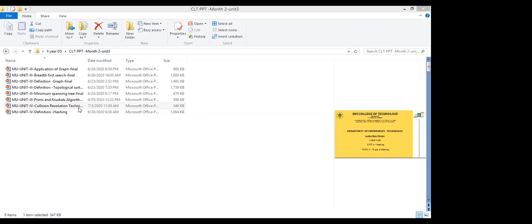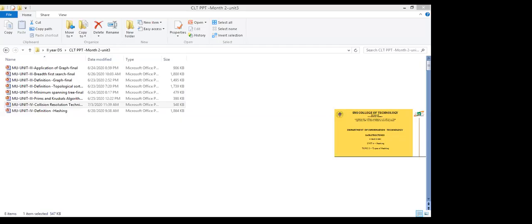All of you mute your systems. Mute your systems. These are the different types of collision resolution techniques. All of you mute.